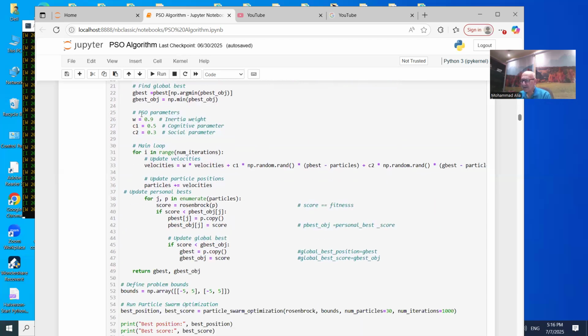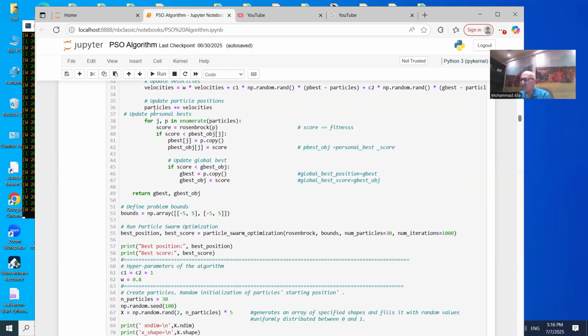Again, we are using the hyperparameter values C1, C2 and W, and we have updated the velocity, and now we have new values of velocities for all the particles. We use this value to update the positions.